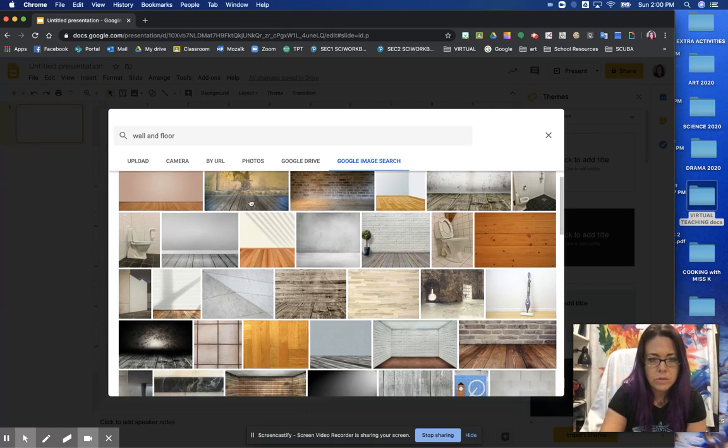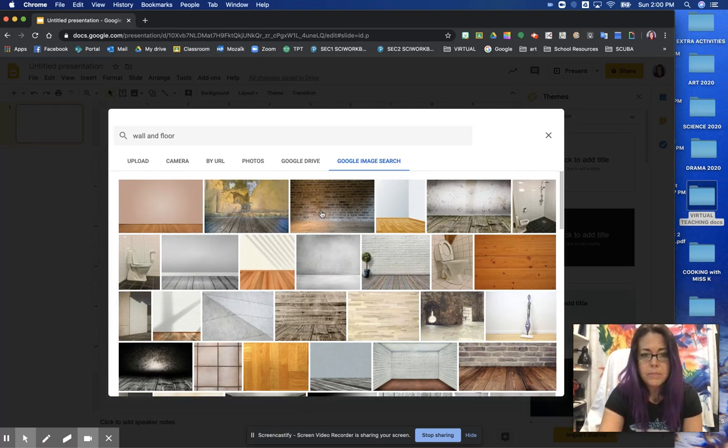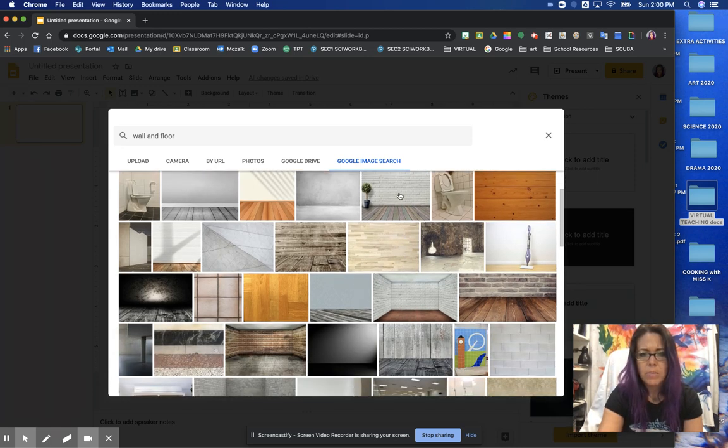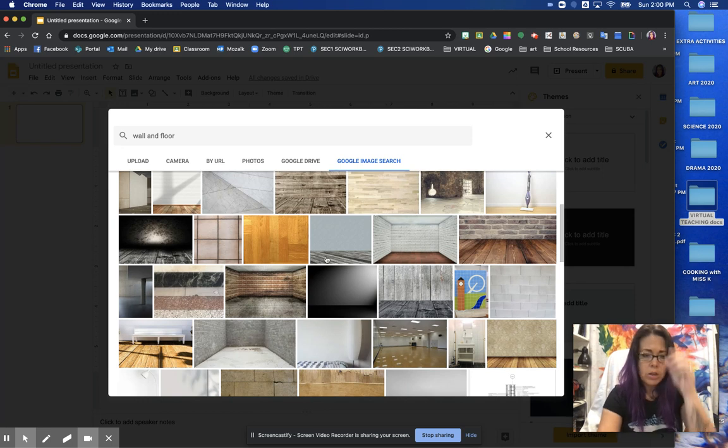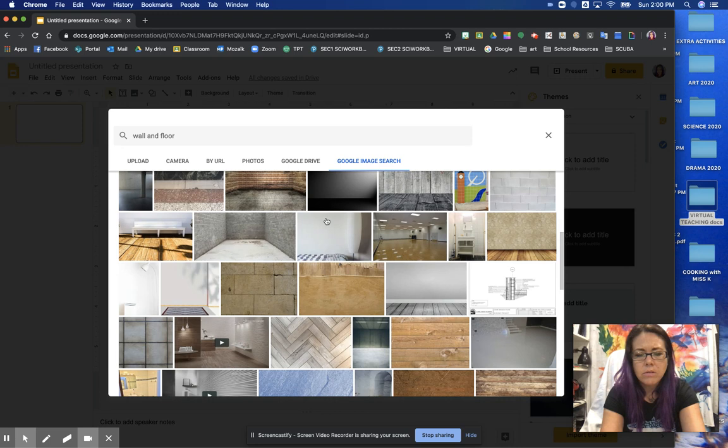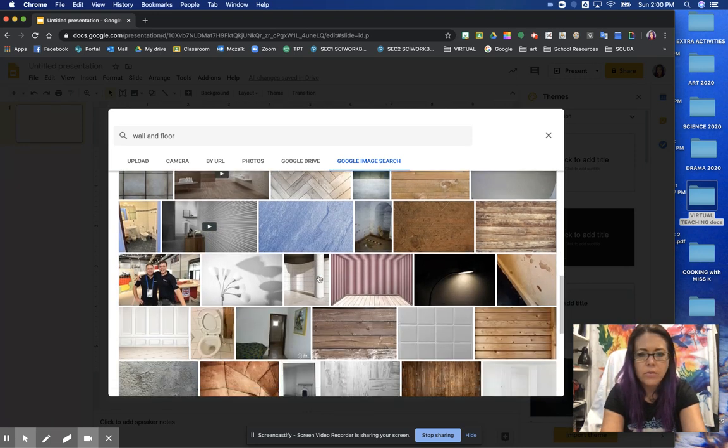Ooh, this could be interesting. I'm so sorry. All right, so we've got a whole bunch of different walls and floors. You want kind of a corner of a room if you want to play with perspective a bit. If you just want a plain brick, it is up to you. If you started looking at some of these Bitmoji classrooms, there's a whole bunch of different ones that people have been using. So you need to pick the one you like. There's no right or wrong.